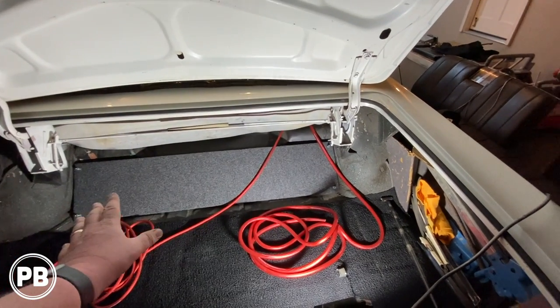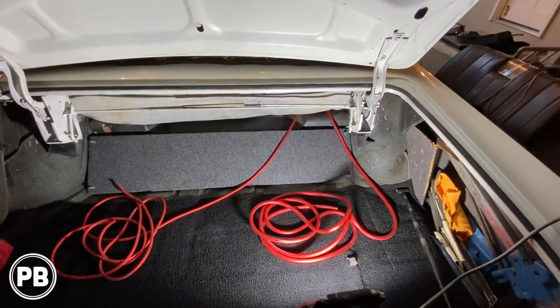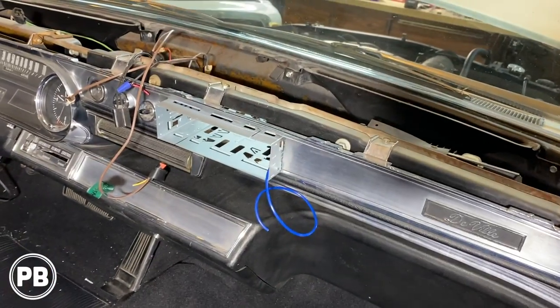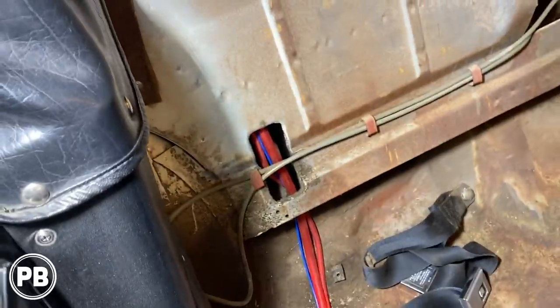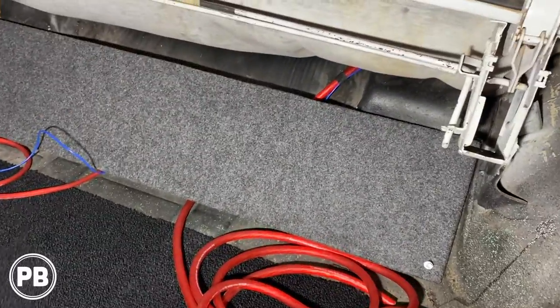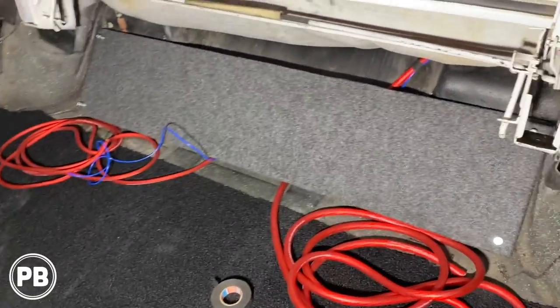And we're gonna also run some speaker wire and just kind of start prepping that side of the build. All right, so with the radio out, I started running a remote turn on wire on the power wire all the way down. You can see it comes out there, heads on up, and that's where everything comes out. So we got our 1/0 and our 4-gauge and remote turn on wire.